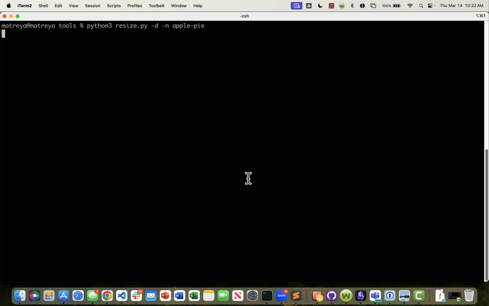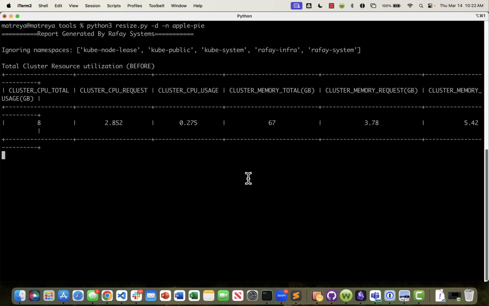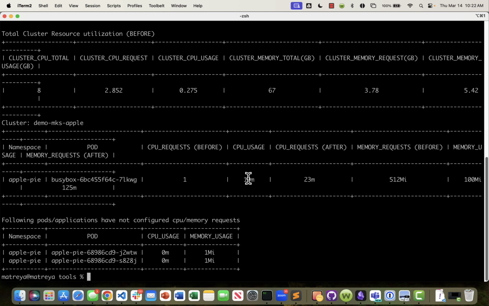So let me give that namespace. And as you can see here, it's told me that I have 3 applications there. You notice here, again, just like what we saw as a platform engineer, I'm requesting one, but I'm using a fraction of it from a CPU perspective.